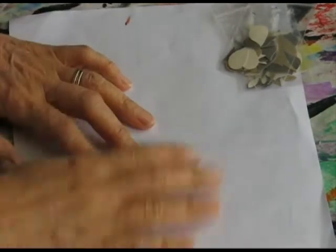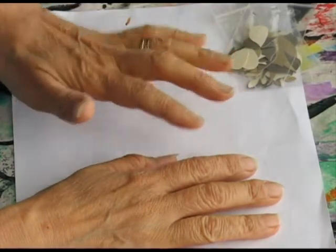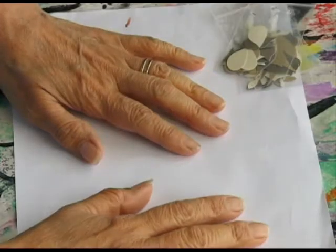I'm not sure if this camera angle is right again. Every time I switch it on, it moves slightly. I think I've got it right.